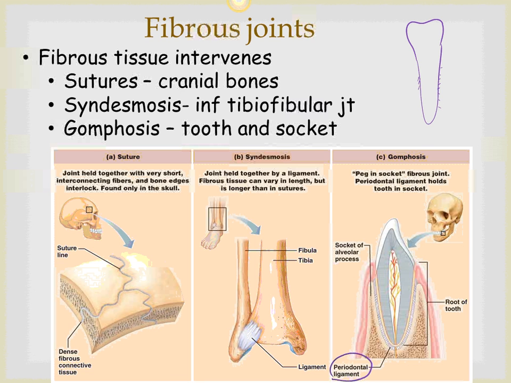Okay? So here also in this joint, no movement is allowed. But when you chew, again, very, very minimal movement occurs. When you chew your food, a little bit of movement, again, not perceivable. It's not something that you can actually see. Your teeth don't move around in their socket, but there is a very, very slight movement which occurs, which is why, because the movement is so slight, we classify all of these fibrous joints into immovable joints. Okay? So these examples you must know: sutures, syndesmosis, and gomphosis. Those three are immovable, fibrous joints.